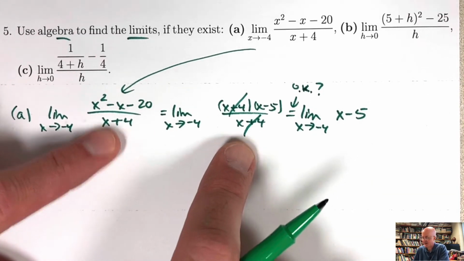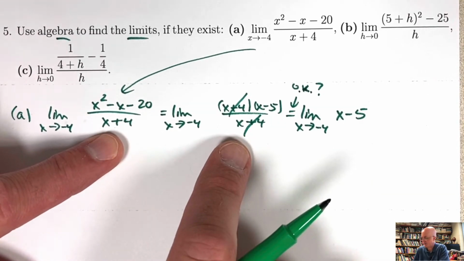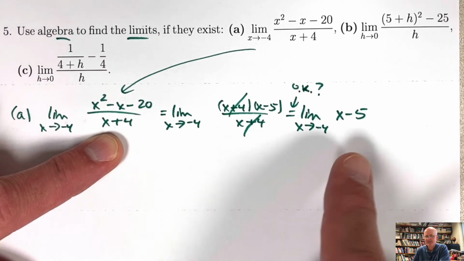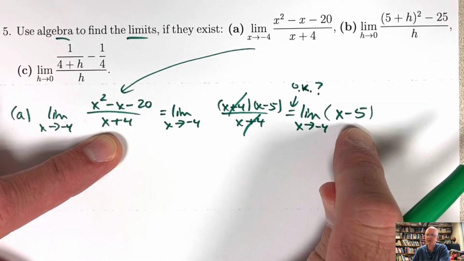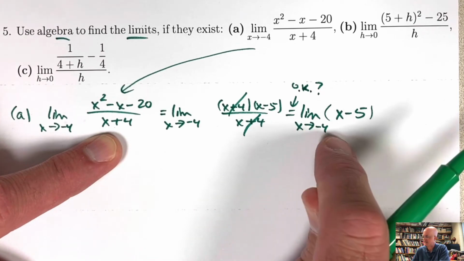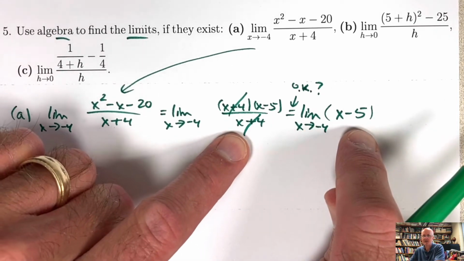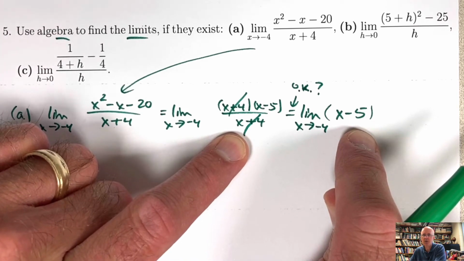These two expressions here and here are equal, and these are both rational functions of x, and they're undefined when x is -4. I'm not doing piecewise formulas here. This expression is defined when x is -4. So how can you do this? Here's the key: these two expressions are equal as long as x is not equal to -4.